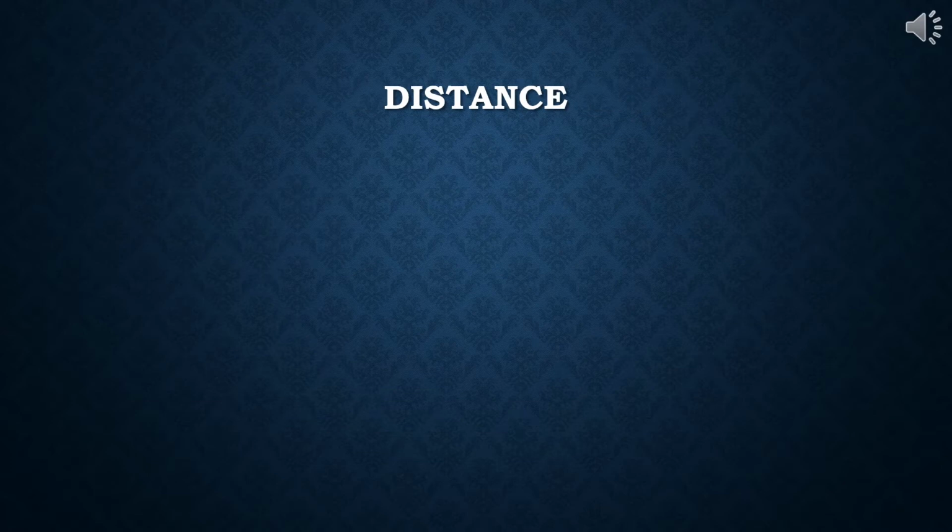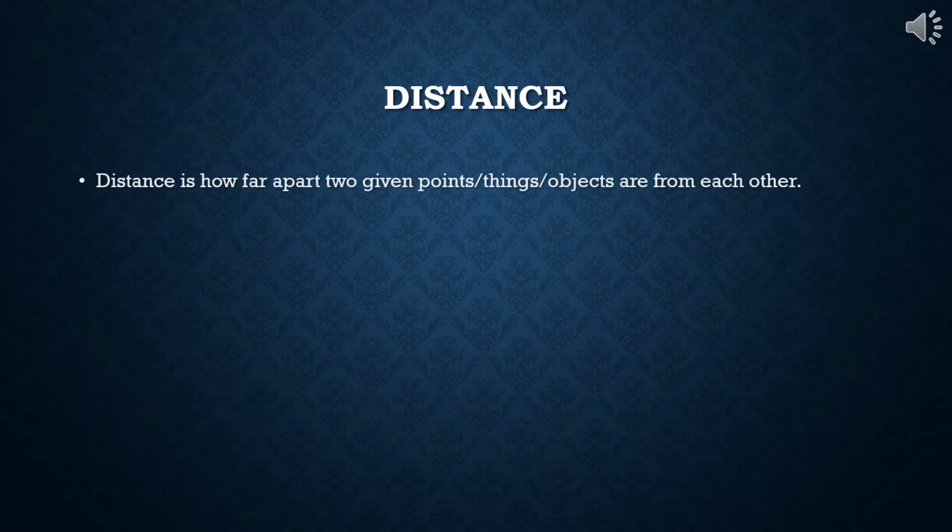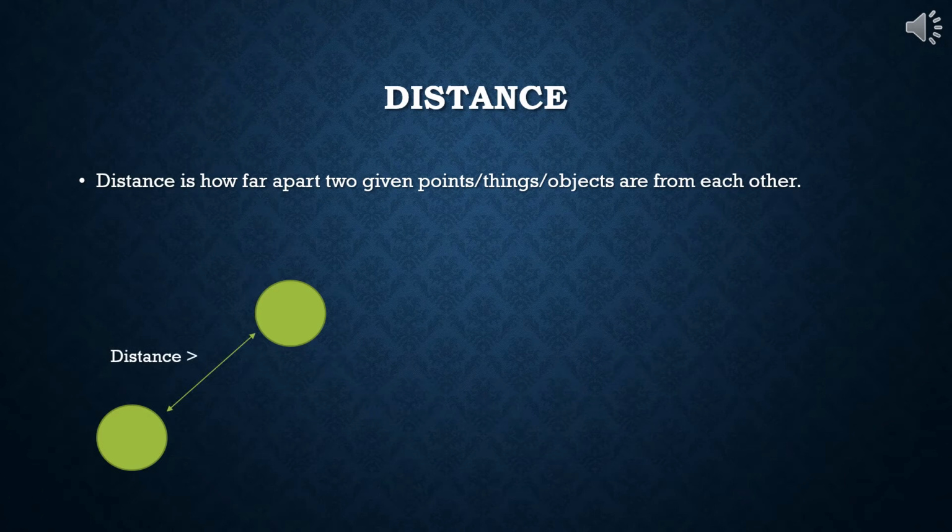Distance and its close friend displacement are some of the basic quantities used often in many physics subjects, and so it is deeply important to be familiar with them. Distance is essentially how far apart 2 points are from each other. So if we had, per se, two different objects, distance is how far apart those objects are from each other.